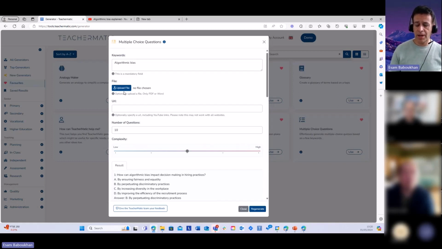Okay, so that's fine. We can also upload a file, that's a Word or PDF. And if you're using our lesson plan generator, you can export that as a PDF or a Word document, save it locally, and upload it to this generator, which would mean it will create a quiz based on that lesson plan. That's a really smart way of creating quizzes. But in future, we're going to have something called meta generators, where if you create a lesson plan, you'll be able to go and create other resources around that lesson plan. Okay, that'd be really exciting.